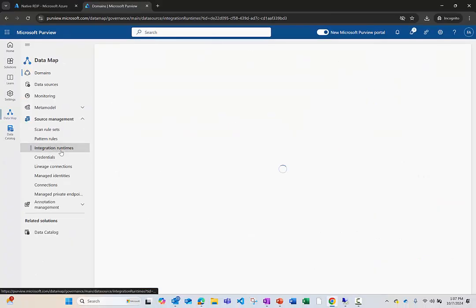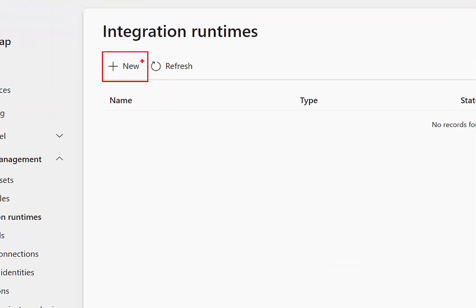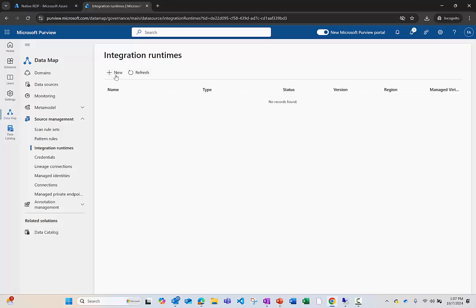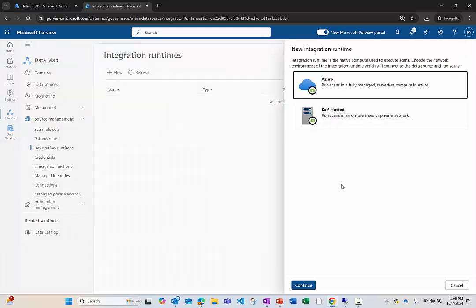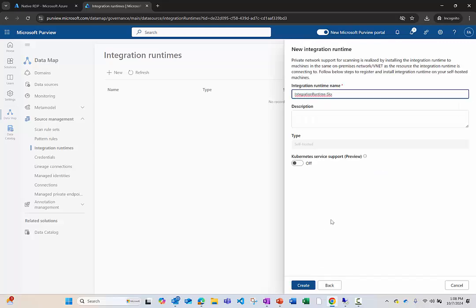Here in integration runtime, you just have to click on the plus button, click new, and here you can choose Azure integration runtime, but in our case, we need to deploy a self-hosted integration runtime. So click on this one and click on continue.